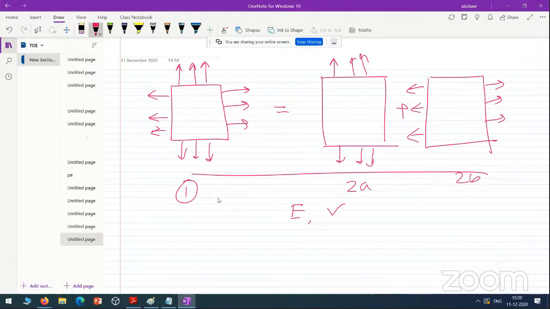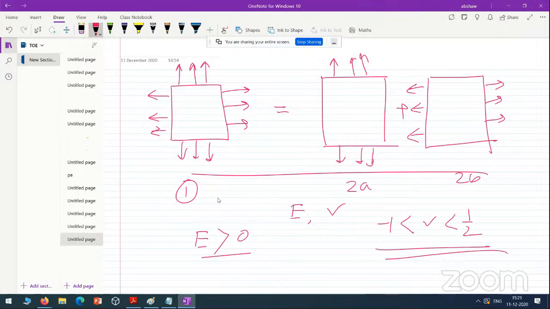For Young's modulus, even by intuition, we can say that it has to be greater than 0. For that we do not have to go to the equation; it is just by the sense we have developed. But there is another bound on Poisson's ratio: it should be greater than -1 and less than half, right? This is the lower bound and the upper bound. So Poisson's ratio cannot be -1 or less than that, and it cannot be half or more than that, right?